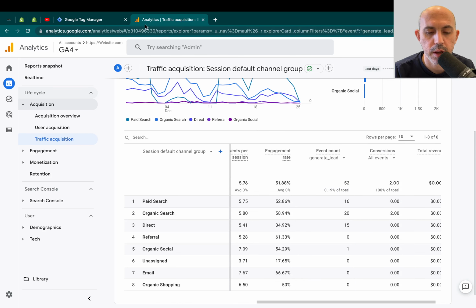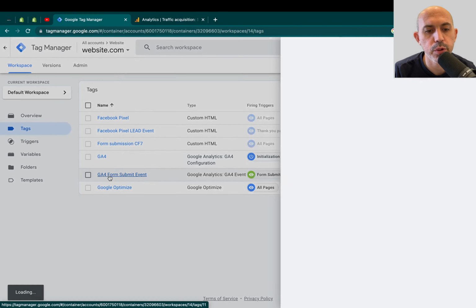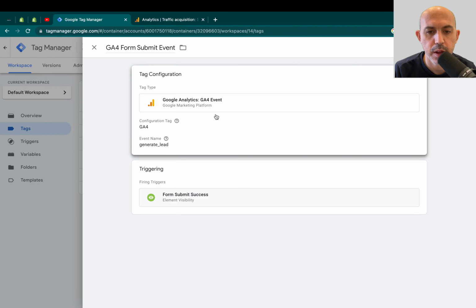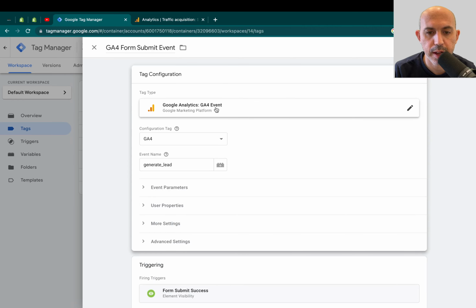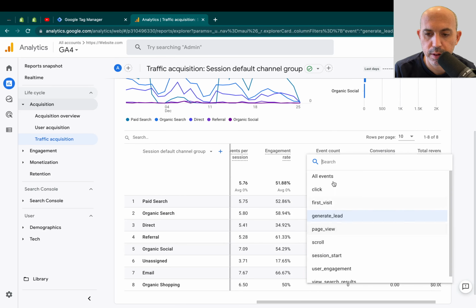Very simply. Number one, you need to have Contact Form 7. You set it up, and you don't need to do anything different. The only thing you need to do is go to Google Tag Manager and create a new tag. I've already created the tag, but very simply, it looks like this. I call the tag, for example, GA4 Form Submit, and all I have to do is select the type called GA4 Event. That's what events are. You'll have a list here of all kinds of events.